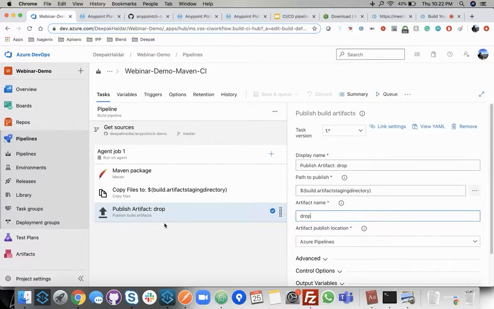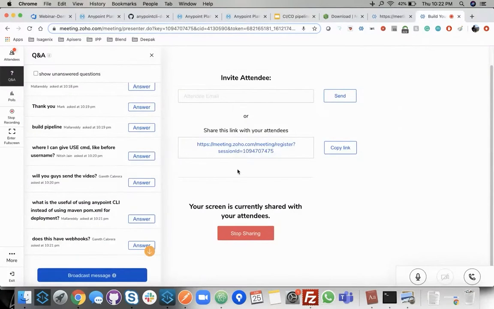If you just want to do a Maven deploy, you can do it. And if you want some flexibility or some script around the deployment, like adding an if else, some checking, listing of applications, or any other scripting that you want to do in your deployment, then you'll use Anypoint CLI commands. But overall, the CLI command for deployment and the Maven command for mule deploy in the end do the same thing. It deploys the application.